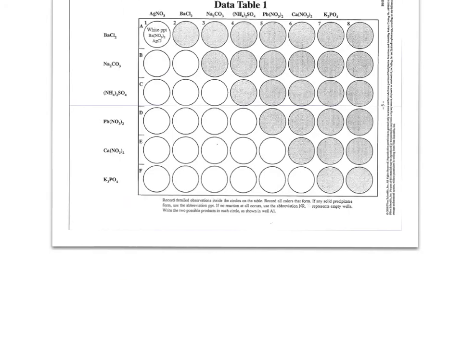So what you're going to be doing for your homework, what you want to have finished before you begin the lab, so the sooner you get this done the better, is go through and fill in who all of the possible products are for these double displacement reactions. So for example, let's do this circle right here together. For that one, we're going to be combining sodium carbonate with silver nitrate. So that means Na2CO3 plus AgNO3. And for these, we're not going to be writing the net ionic equation. We're going to be writing the full double displacement.